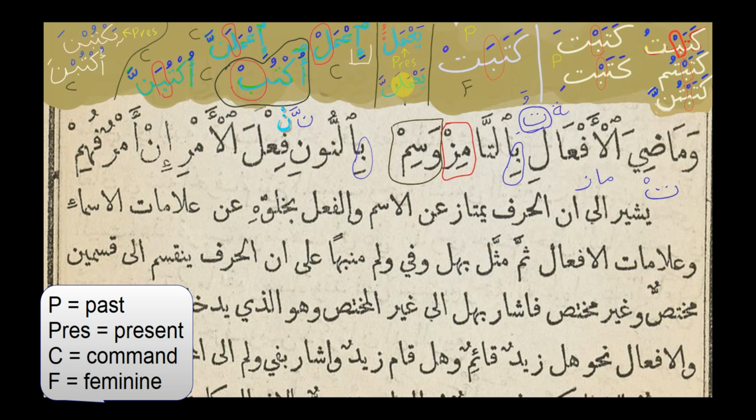To this present tense verb I can add this emphasizing an. This noon we are talking about is called the emphasizing noon, and the present tense verb will also take it. So, you can see it with the present tense verb. The effect it has on the present tense verb is that it prevents it from taking any other movement. So, if this an is attached to a present tense verb, you will never see these movements. You will only see this fatha there. So the end is fixed. Things that usually cause the present tense end to change will not work anymore. This is one of the effects of the emphasizing an on the present tense verb. So يعملن, that's to emphasize the act of doing. That's how it's used in Arabic. So this is the present tense verb without the emphasis an and with it.